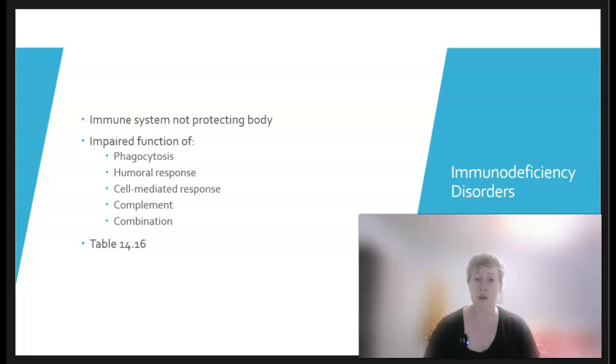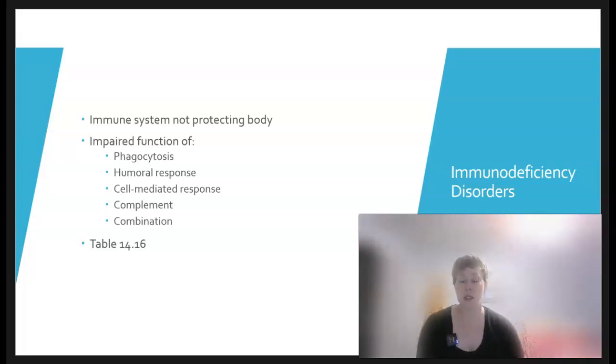Immunodeficiency disorders. This is when you have a deficient immune system. So your immune system's not doing a good job protecting the body. Table 14.16 in your book gives examples of certain diseases that can cause immunodeficiency or risk factors. But again, you don't need to memorize this. Stress is a huge one. Malnutrition, lack of sleep. They're really seeing a huge connection between sleep and the immune system. And then splenectomy or tonsillectomy, removing some of those organs that we talked about early in the presentation that are involved in the immune system.